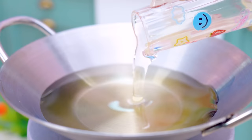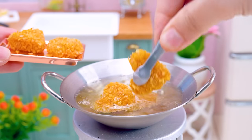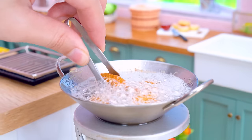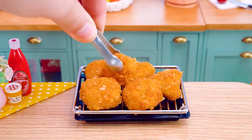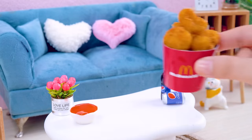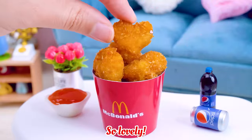Cooking oil. Let's fry it. Congratulations! You have finished our challenge! Yeah! I did it! So lovely!